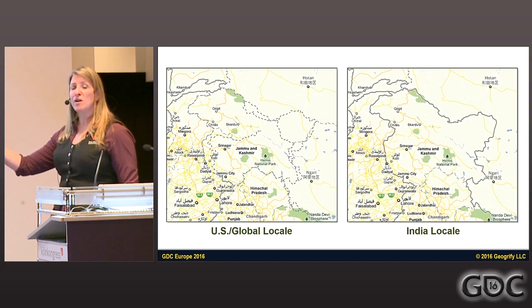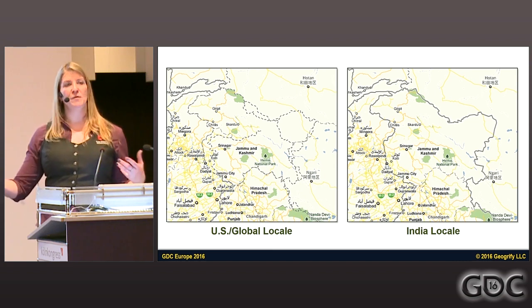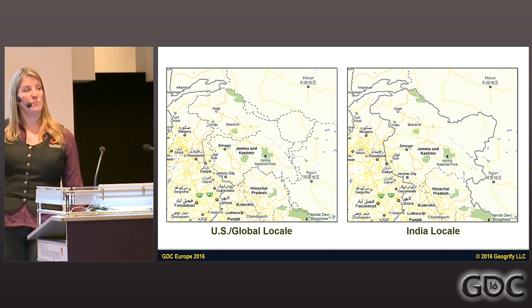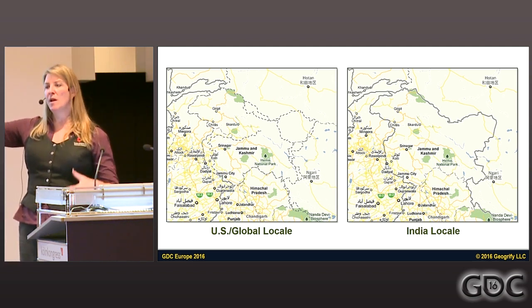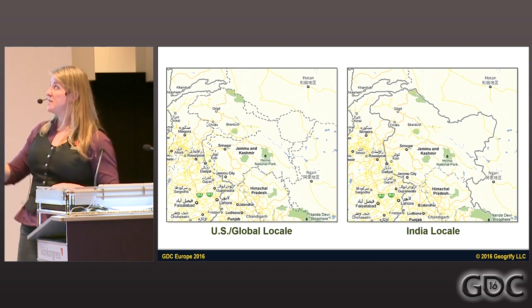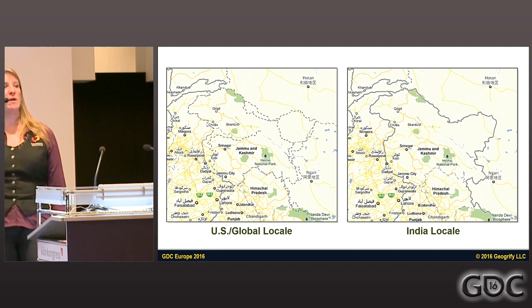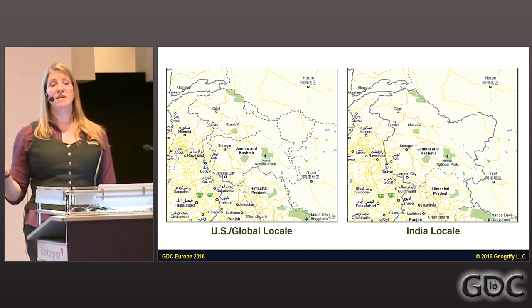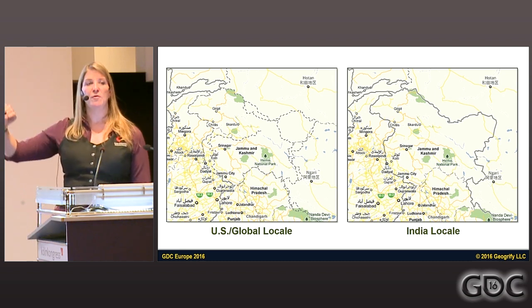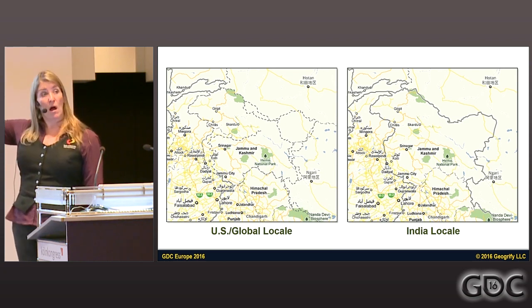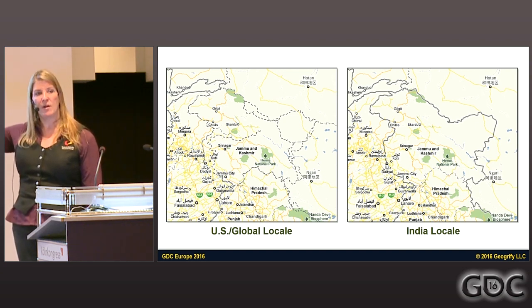Anyway, in the world of cartography, we know this very well, this whole fictional versus real world setting. These are 2 versions of Google Maps, and Google was one of my clients, and when I was there, we were perfecting what we call domain tailoring. You can see here in the US locale, when you go to Google Maps, and for most of the world, the northern area of India, Jammu and Kashmir, is disputed. You can see the dashed lines around the disputed territories, because it's disputed between Pakistan, India, and China. Well, in India, by law, you must show Jammu and Kashmir as Indian territory. This is non-negotiable. You must do this, or else your product will not sell in India. The government will ban it.